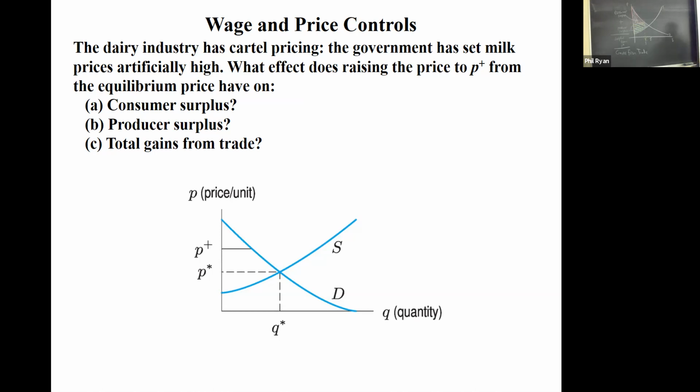So, of course, if you have an elastic good, you're not going to get that. It's not really in your interest because the quantity will go down and that'll start eating into your gains from trade. So you don't have as much to gain from doing it when you have an elastic good.